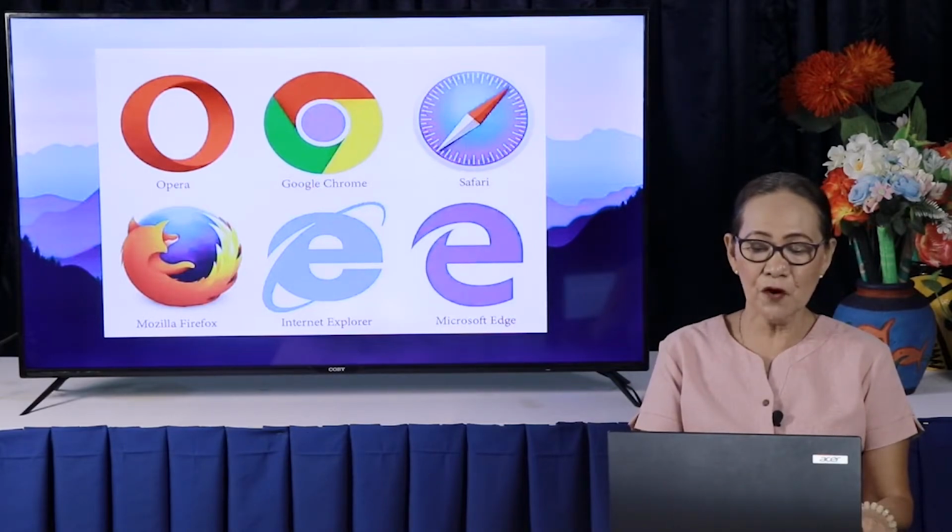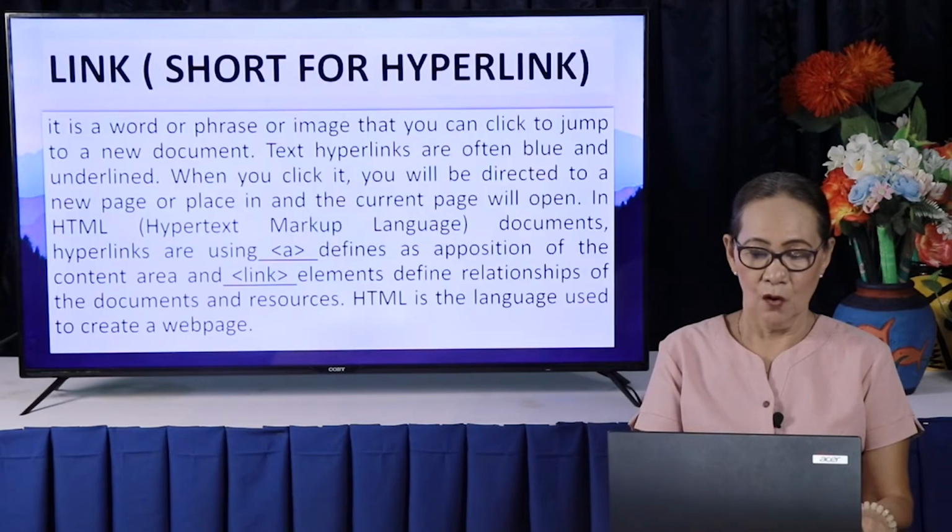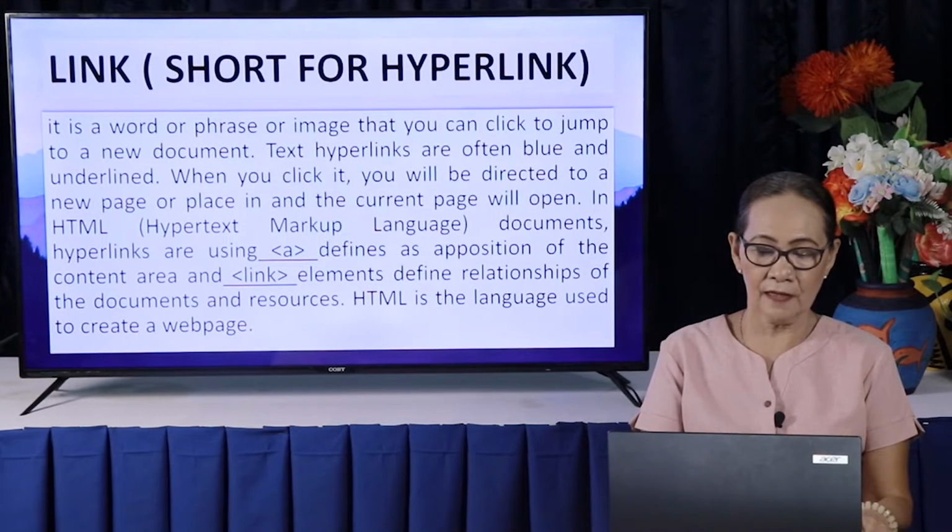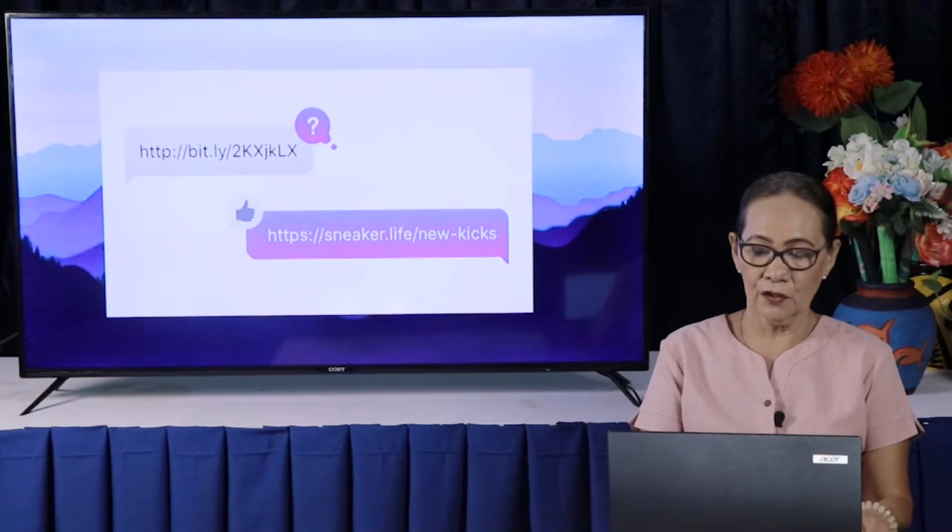Let us move on with link, or short for hyperlink. It is a word or phrase or image that you can click to jump to a new document. Text hyperlinks are often blue and underlined. When you click it, you will be directed to a new page or place, and the current page will open.